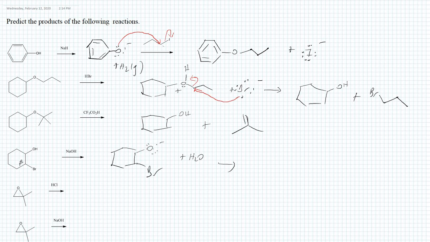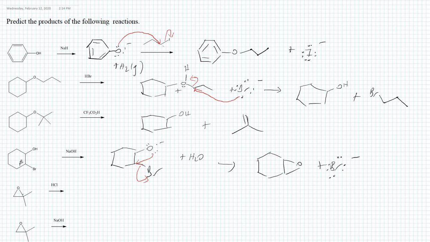Let's use a red marker to show you the mechanism. So oxygen will act as a nucleophile, and bromine is going to act as a leaving group, and the product is going to be an epoxide, a cyclic ether, plus Br minus. So basically, when you have a beta-halo alcohol and you react it with sodium hydroxide, generally we end up with an epoxide. Let's move to the next part of the question.